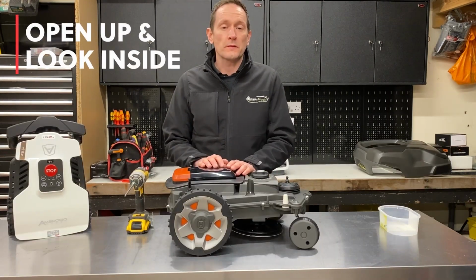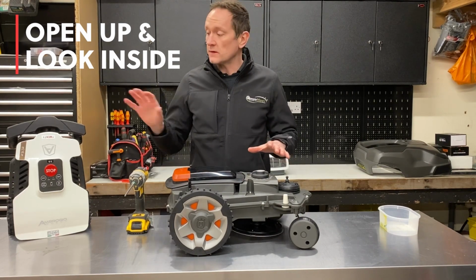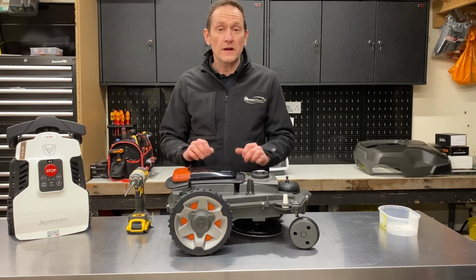Now, for the first time in one of my videos, I'm going to open up the chassis on these two robots so we can have a look inside and see how they're made.